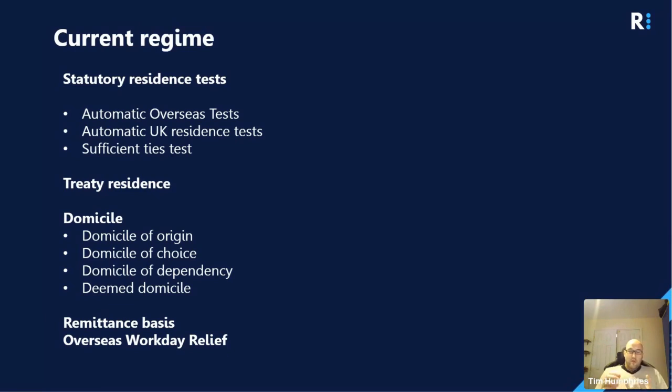As I said, one of the key benefits is that normally when you do remit income to the UK, you have to follow certain ordering rules to understand what you have remitted to the UK, and it can be quite tricky to trace monies through your bank accounts to see exactly what you have brought to the UK. One of the advantages of the overseas workday relief is that rather than looking at individual remittances, you can look at remittances for the entire year, and as long as you have remitted less than your UK salary, essentially, then that is sufficient to prove you haven't made a remittance. So the overseas workday relief has a simplified version of the mixed fund rules available. So that's our starting point.